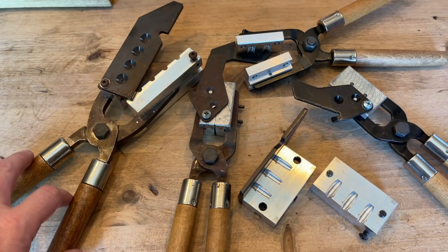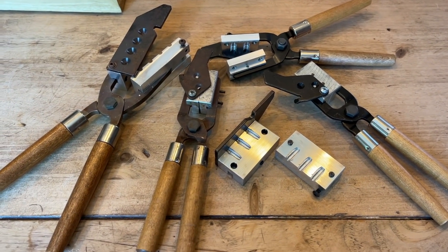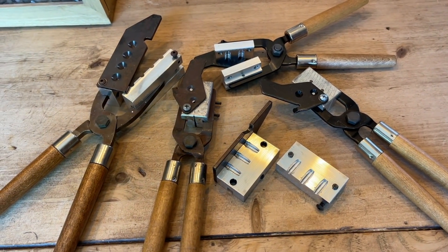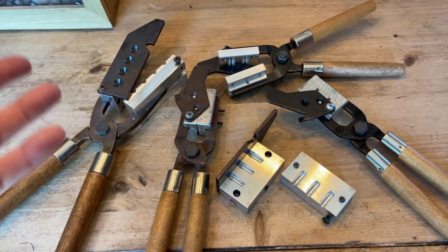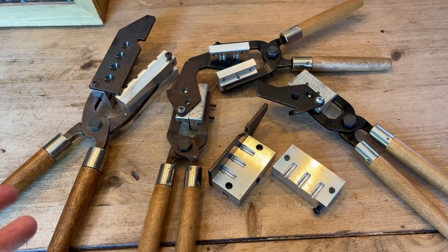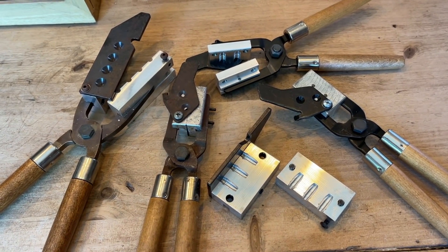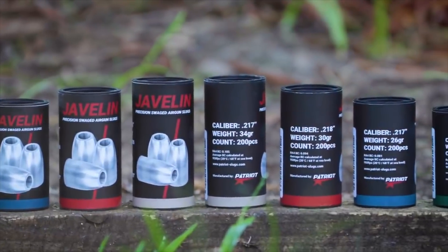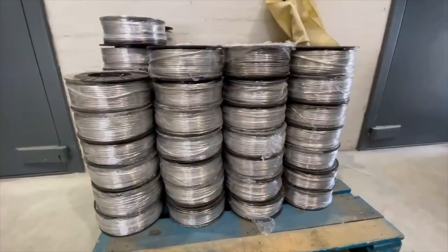Up to this point, shooting slugs for air guns — specifically big bore air guns — the approach has basically been: here's an existing design that's either cast or swaged, here are the dies and molds, go buy it and see if it works. More times than not, slug designs primarily developed for the firearm sector just do not work for air guns. There's a lot of science going on behind their manufacturing process before a single bit of lead is put into a slug.